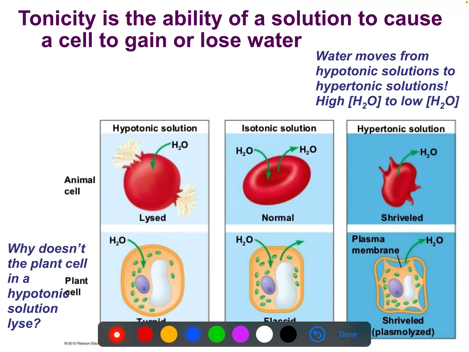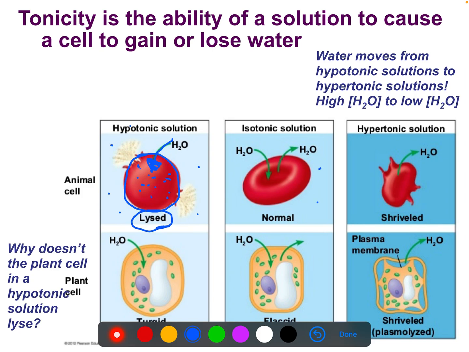And so in an animal cell, if a cell, like this red blood cell, is placed into a hypotonic solution, water is going to come rushing into this red blood cell because there's going to be way more molecules of solute inside this red blood cell than there are outside this red blood cell. In this case, when you pump a bunch of water into a cell, a lot of times it will lyse or break open. And so animal cells in a hypotonic solution oftentimes become lysed.